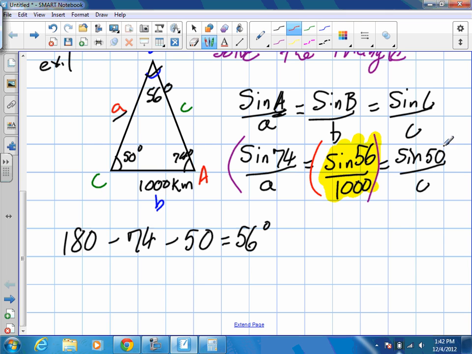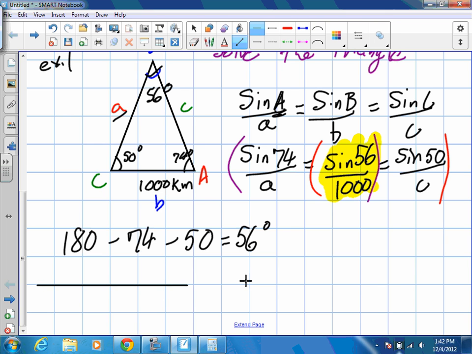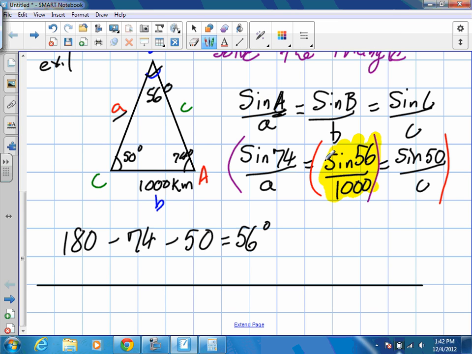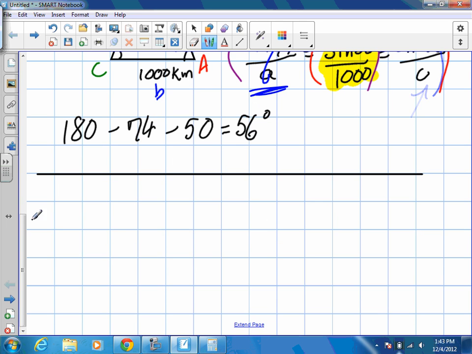So we're going to split this quickly. Now, the reason I put brackets around this is because we don't need all three equivalent ratios. We only need to set up two fractions, or two equivalent ratios. So when I talk about solving for side A, I'm only going to take this one and this one. This is irrelevant to us. We don't need it, so we drop it off the formula. Just like when I go to solve for side C, I only need the complete ratio I have and the side I'm looking for. I don't need the other ratio, so I drop that off of the formula. So when I draw these below, they're only going to be set up as equivalent fractions.